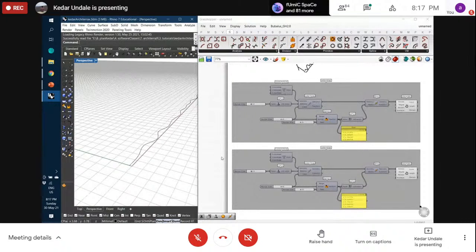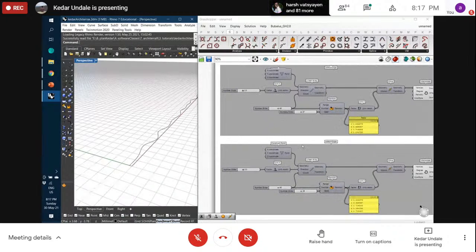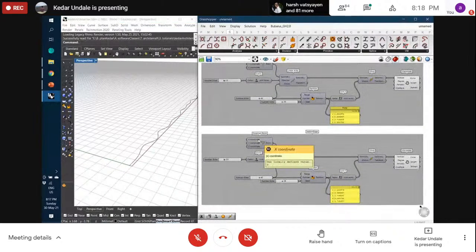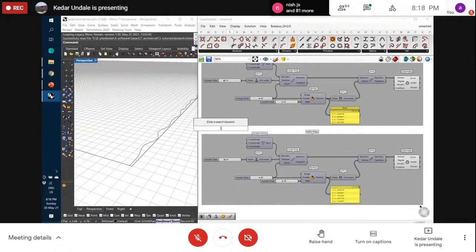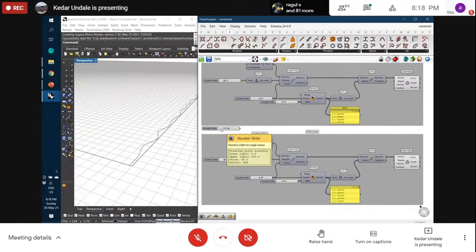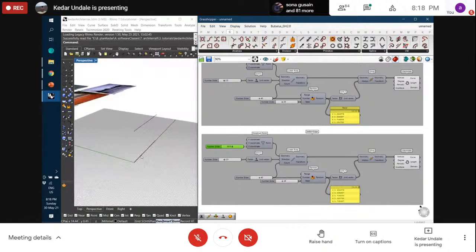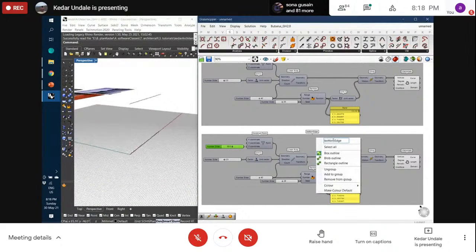Now how do I get this wall on top? If you remember, we used a component called construct point, which has an x coordinate, y coordinate, and a z coordinate. I can directly add a z coordinate. So instead of 0, I can say 50, 50.0, and connect this to the z coordinate. So now we have the top edge as well.